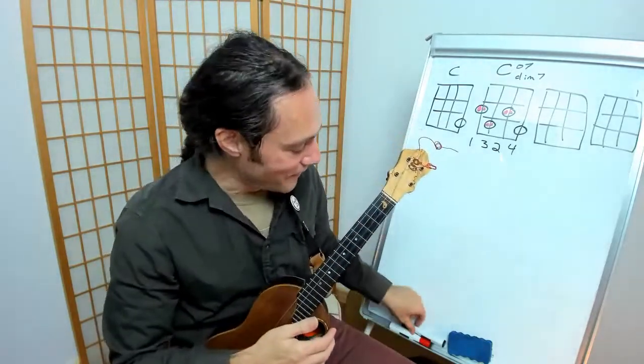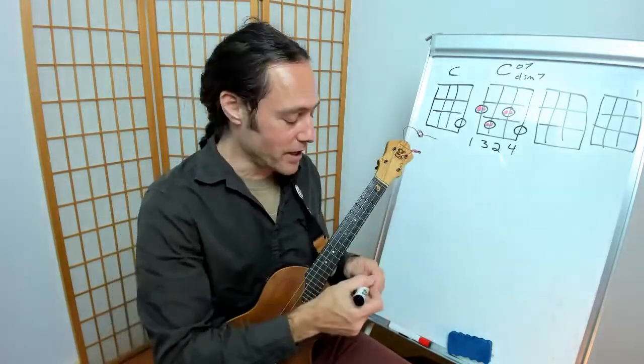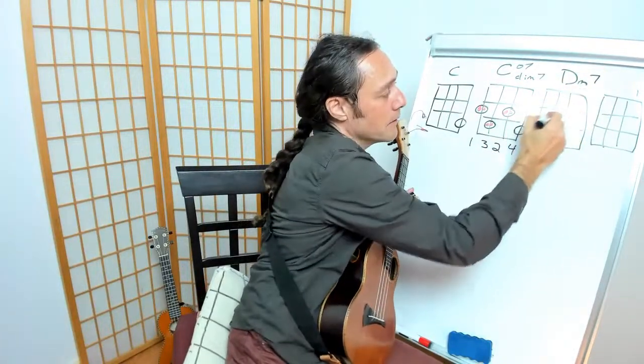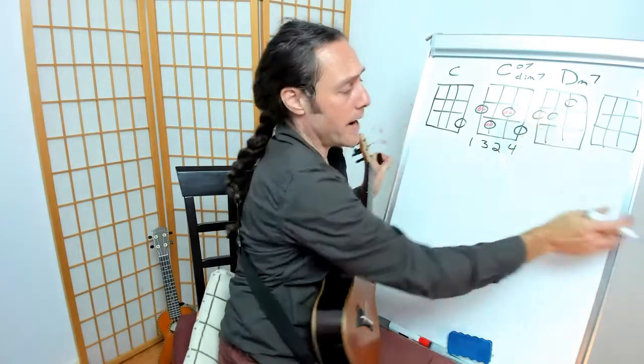Playful practice on that chord. I'll of course happily share the other stuff I played, but let's learn the other two chords. D minor 7. Okay, it's a D minor chord. Looks like an F with the ring finger added.